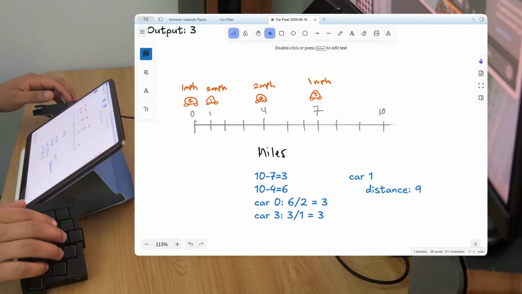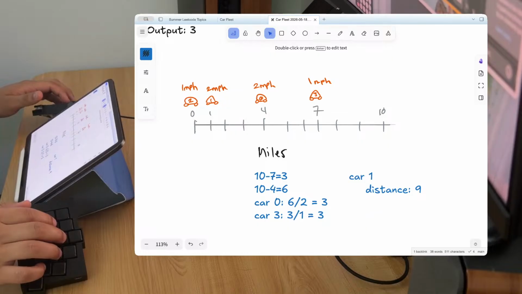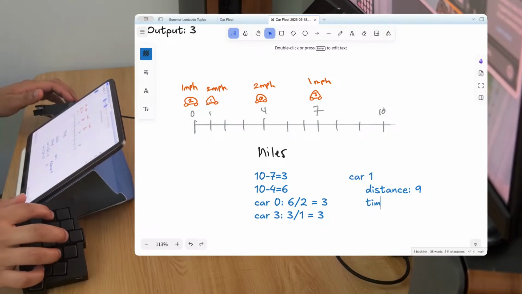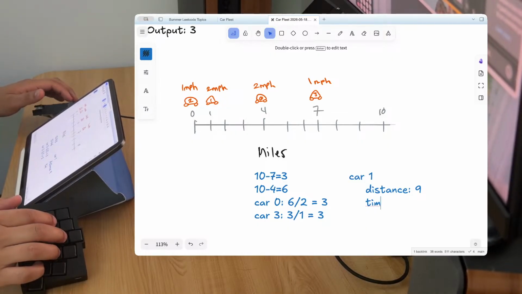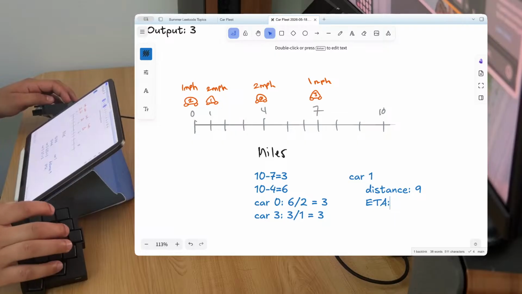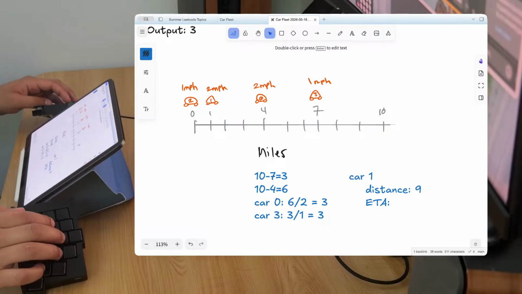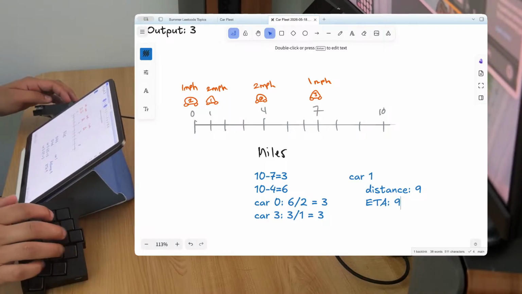Like a fraction or something. Do the fraction.